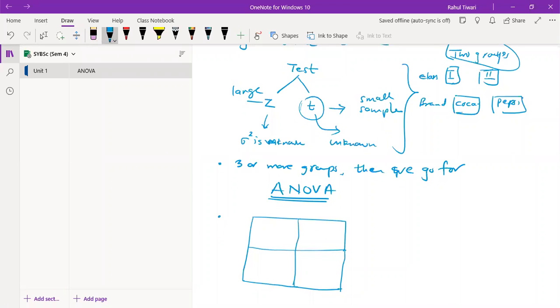If I'm using the agriculture example, you may understand how this ANOVA can be applied. So I have this plot, maybe in your village or in your area you have a plot, and what I did is I divided this particular plot into 4 sections, assuming they have the same size and same width, meaning the area is the same.